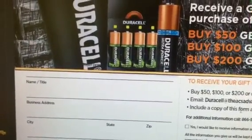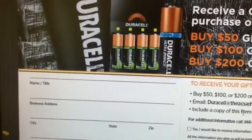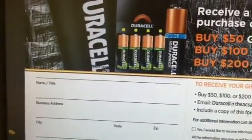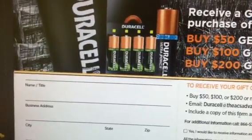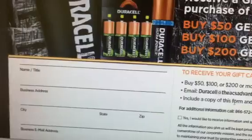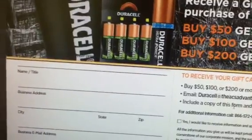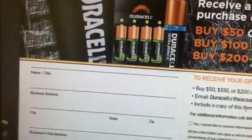If you use nine of the $2 coupons, you take off $18. Then you use a $4 off of $20 coupon, so you take $4 off of that. You would end up paying $31.90, and you'd get back a $10 gift card from the rebate plus a $10 cash card from CVS — that's another $20. So you'd end up paying $11.91 for nine packs of batteries, which is about $1.32 each. That is a great deal, especially if you have ECBs or cash cards already to help pay for this.